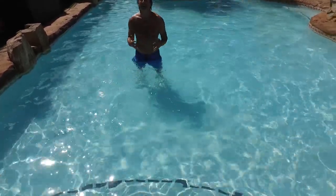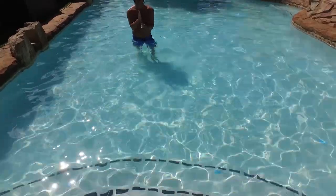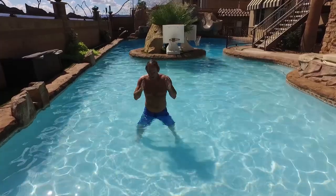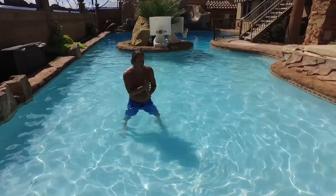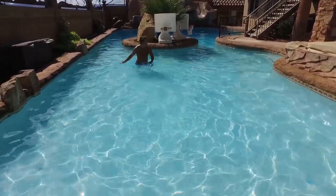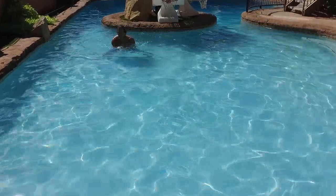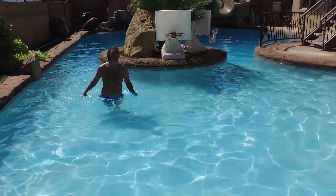Now, another thing is that spine rotation. I'll get in the water that's a little bit deeper. You can take your hands as a fan and use that to just rotate, feet firmly planted, a little bit wider than shoulder width apart, and just rotate. Don't over rotate, but again, a good exercise. Use those hands as kind of a fan, and you can get an ab and an oblique exercise doing those right there.